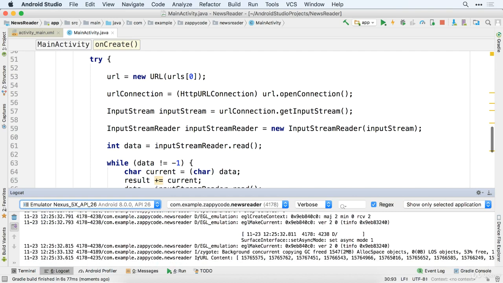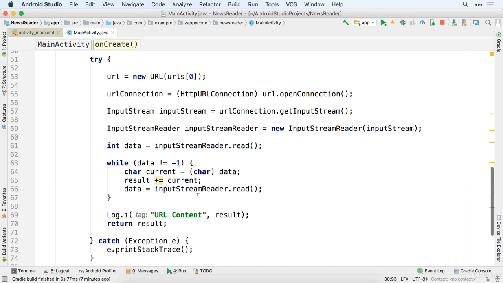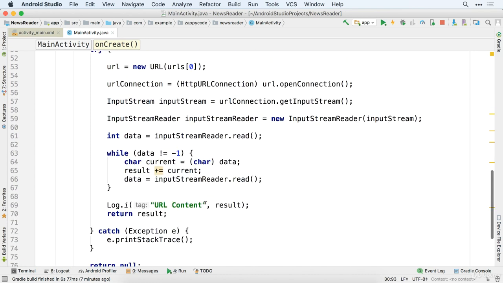Really, the next step for us is we need to go take this information and then go get the actual news stories for them. At least the URL of that story, the title of that story, and then from there we can go get the actual HTML for it. But the next step, we need to get the title and the URL. So in order to do that, let's go ahead and move back to our main activity here. As we're going through this data, we get it back as a string, but we actually want to process that as some JSON data, right?